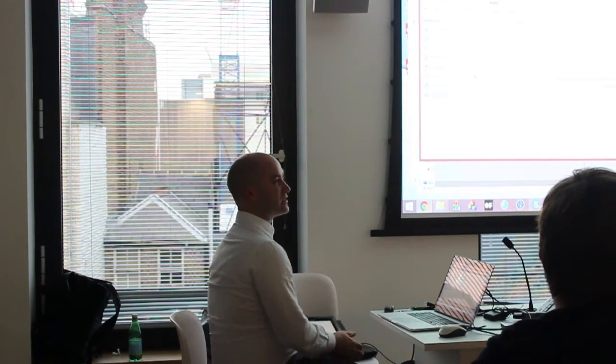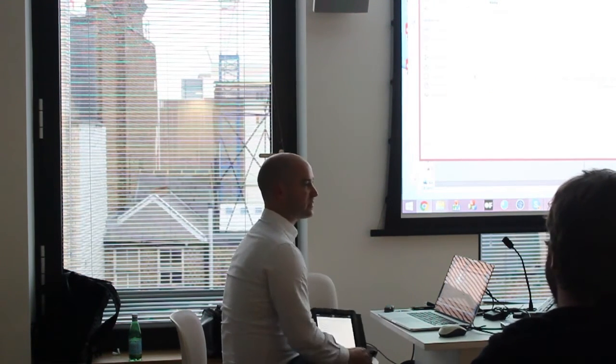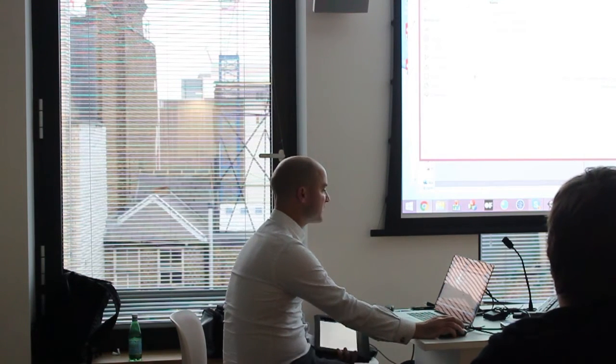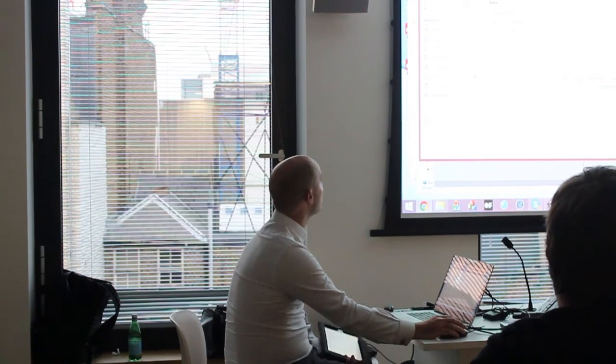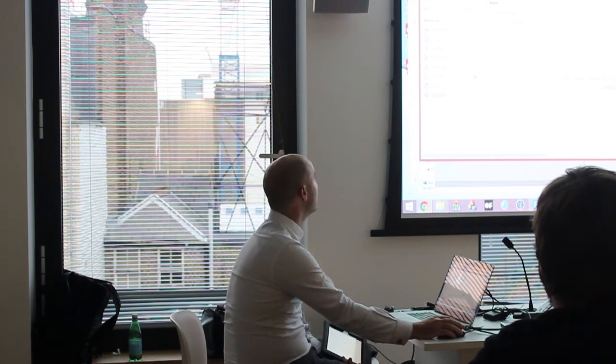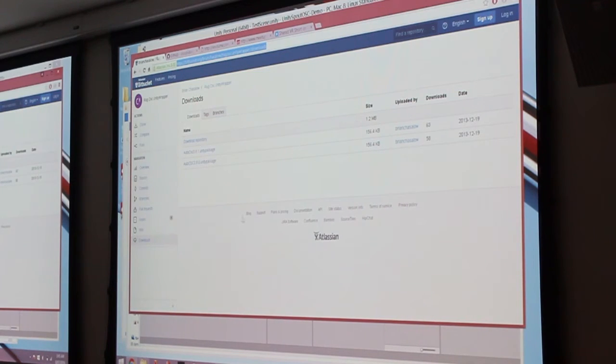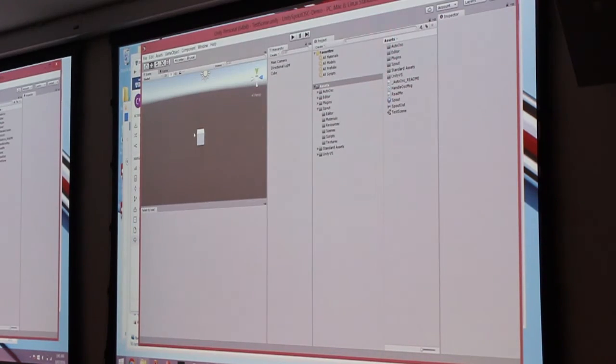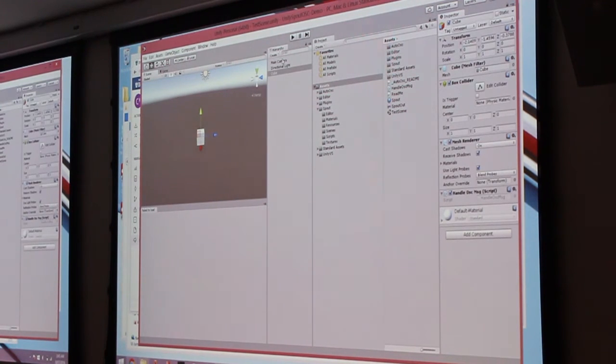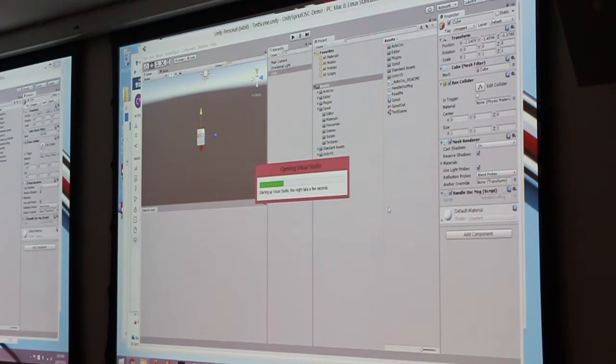There's a number of OSC packages out there. Some are paid for assets, some are free. The one we've used with pretty good success is this one, Rug OSC, which is a wrapper around Auto OSC. You can get all the source code and look at it yourself, but there is also a simple Unity package, so it's very easy to install and set up. I've already installed the package, and I can then drop something like a simple cube into the scene. I've created the script already, so let's have a quick look at it.